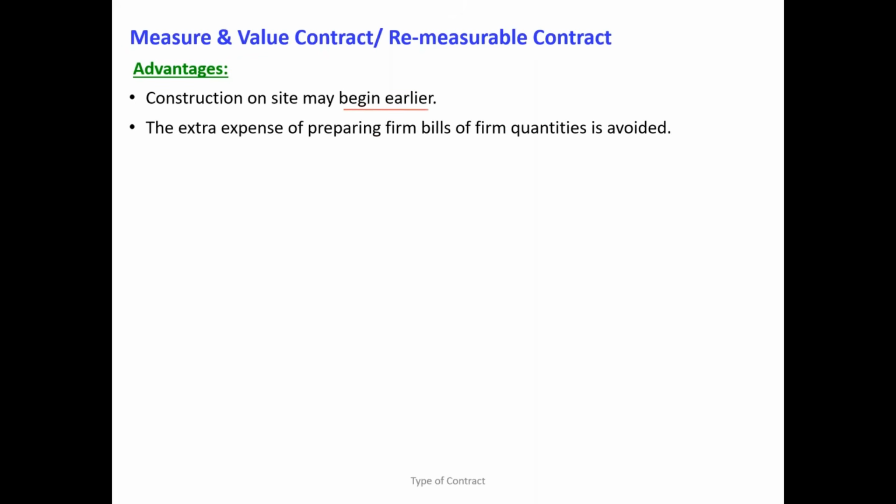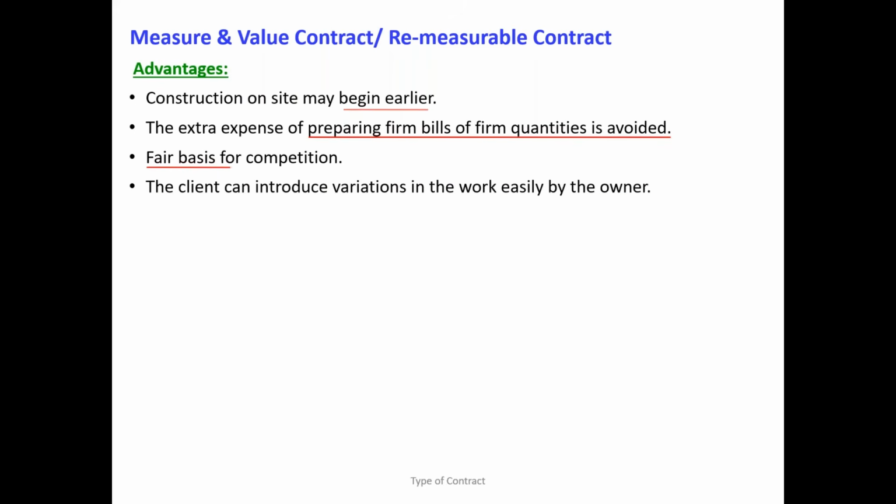We don't need to wait to start the work. We can start the site earlier, while the design is developing. You don't need to waste time preparing the firm bill of quantities, so that extra cost is eliminated. And it is a fair competition. Compared to the lump sum, the risk premiums are very high. Any variation can easily be done.